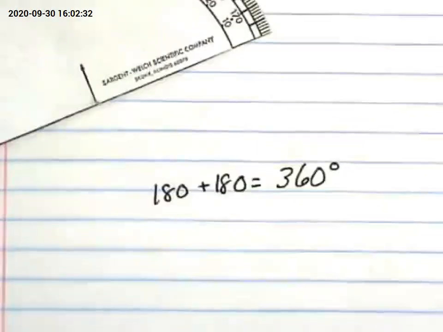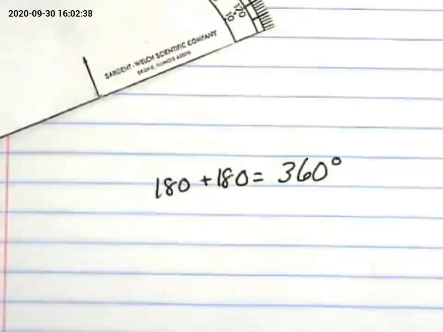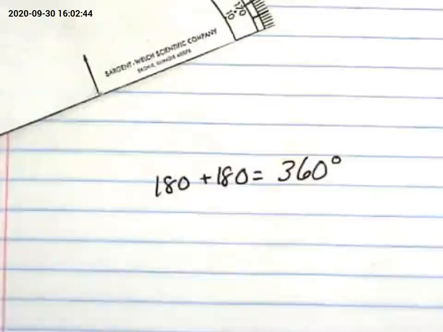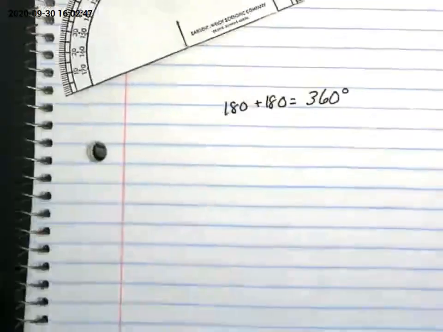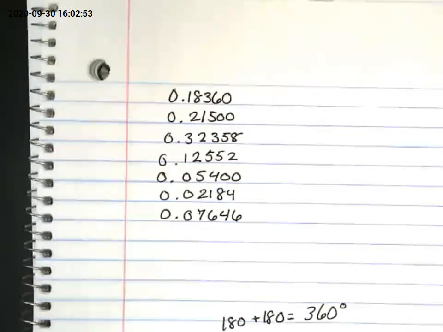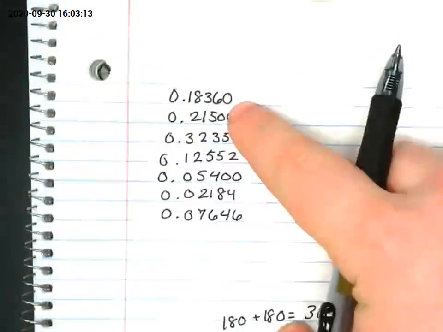Well, if we know a full circle, and that's the shape of our pie graph, our circle graph, is 360 degrees, all we have to do now is multiply these weird decimal places that we found. We just have to multiply 360 degrees by these percentages. Because if we're fitting all of the information of the energy consumed into a circle graph, we've got to fit it all in there. We've got to chop it up proportionally. And how do we do that? Well, we know that there's 360 degrees. We multiply that by their percentages.